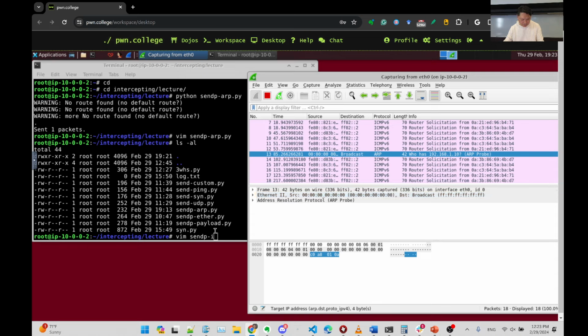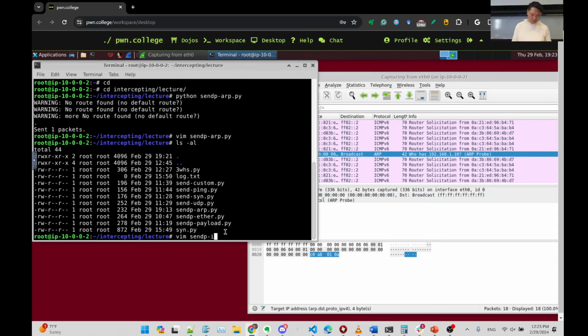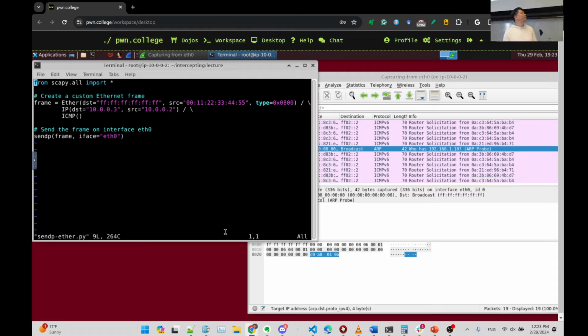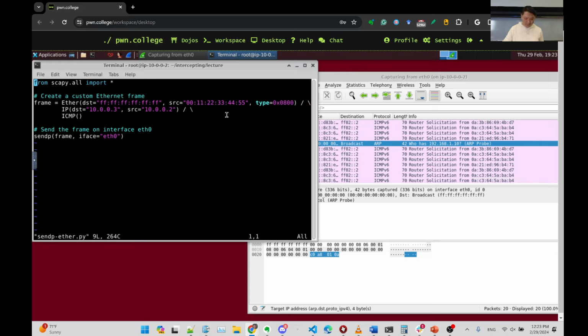Okay, let's send the Ethernet frame. Okay, this is the source code. So destination, broadcast, source, and yes, you can use the get_if_addr function instead of this fixed value.